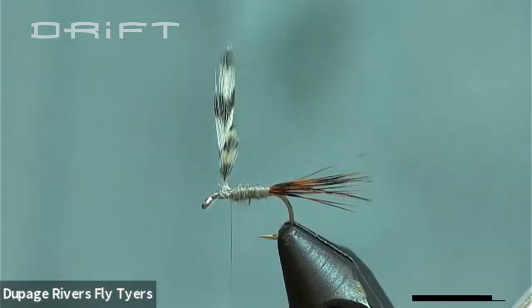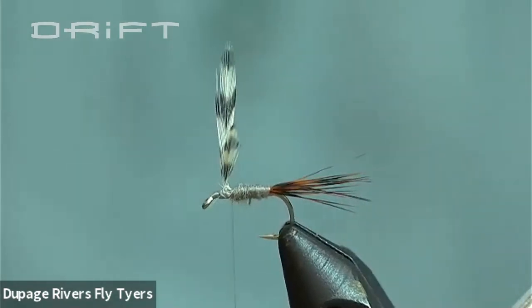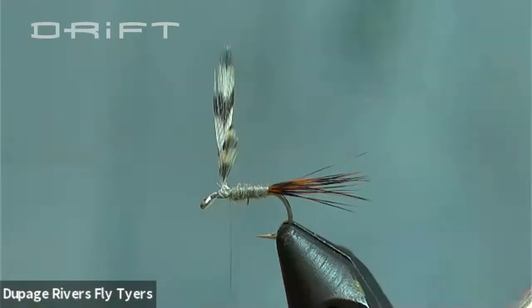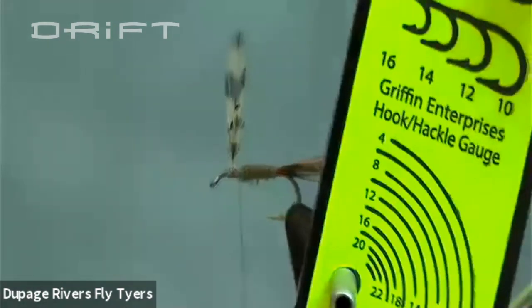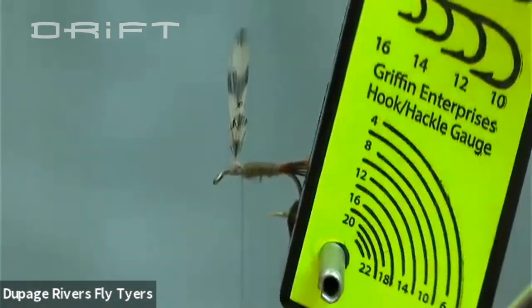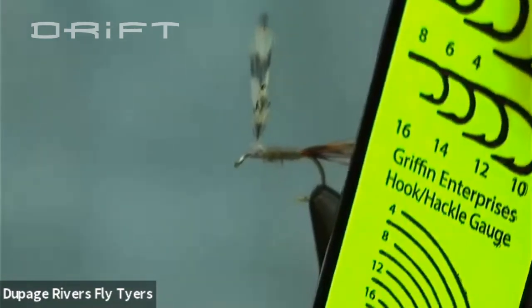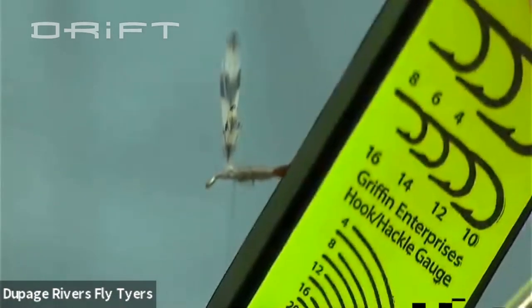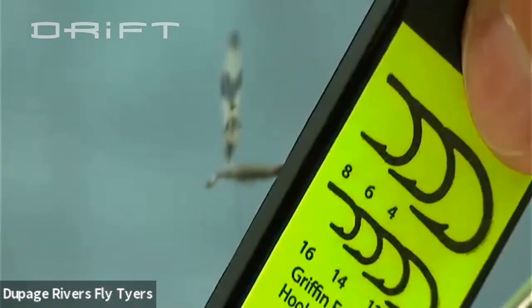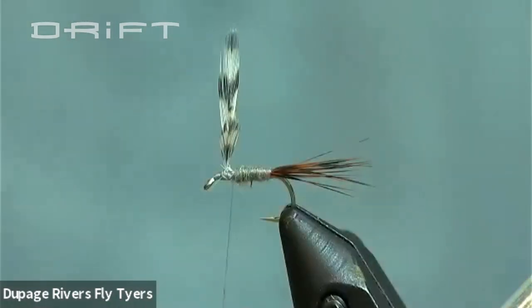So when we're tying the hackle, there's going to be a grizzly and a brown hackle tied in, and we're going to just wrap it around the hook shank. So obviously you can use a hackle gauge if you want. I've given you each a piece of hackle that's hopefully fairly close. It might be a little large, might be a little small. I don't know exactly how yours is going to line up. I don't think it's that critical. Probably if it's a little large, it's probably going to be okay too.